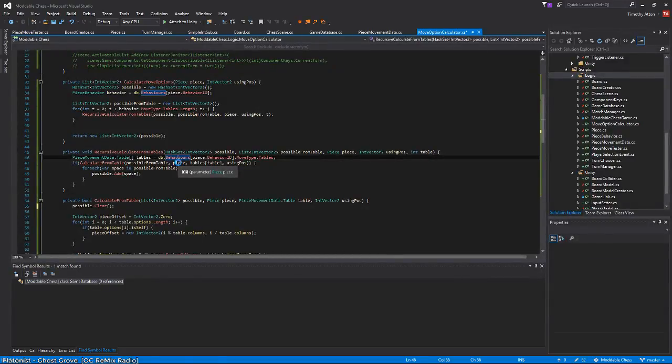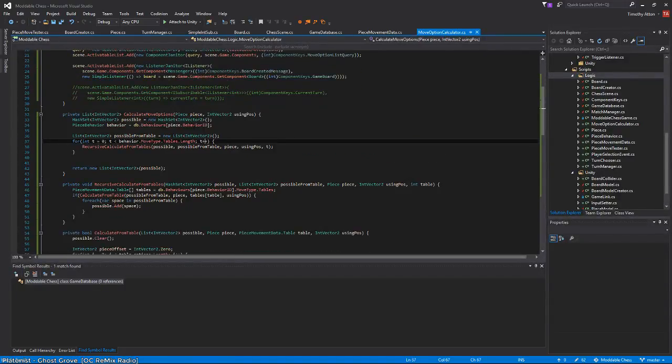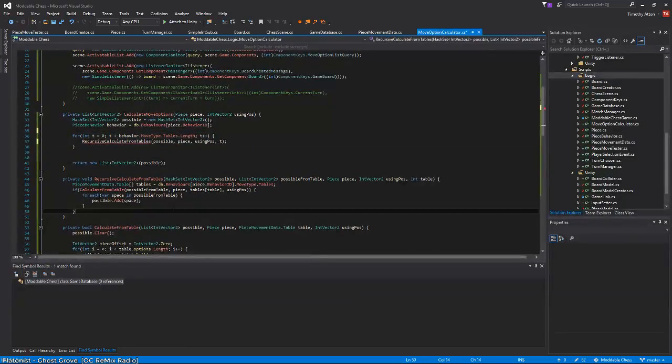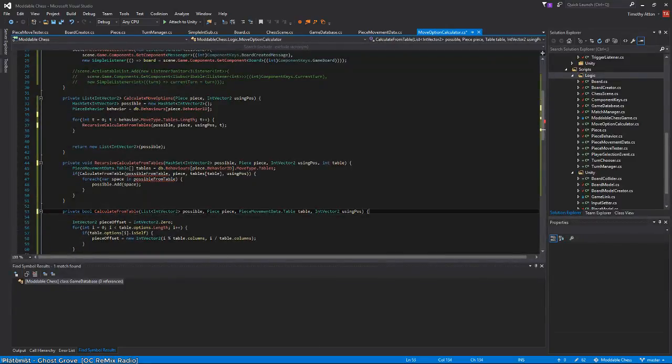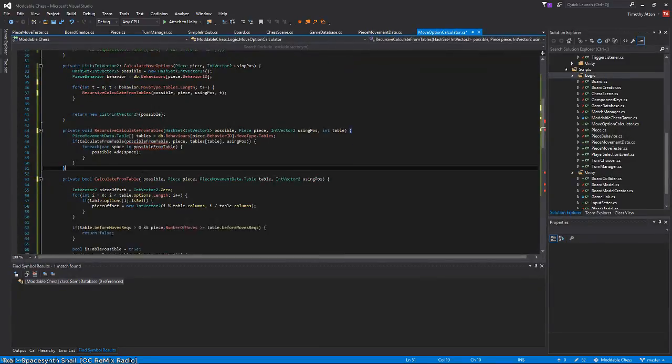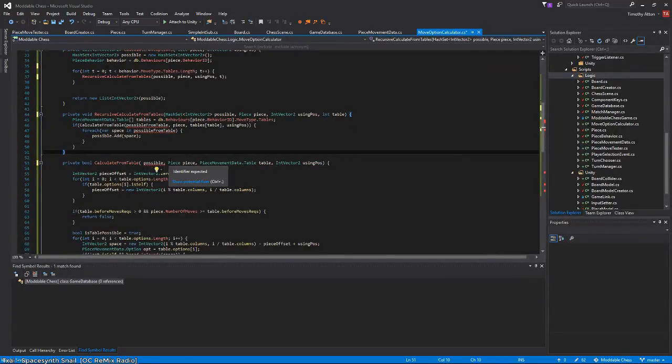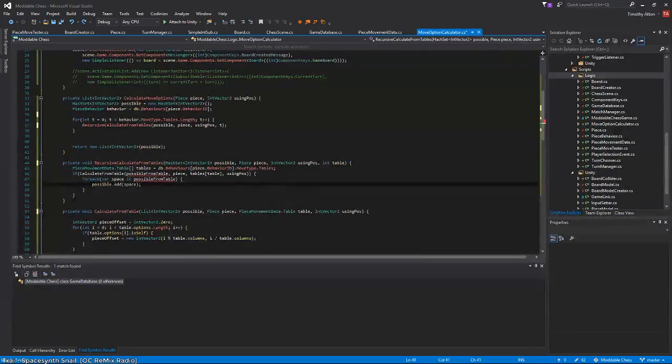So, you know what, just in the interest of making this simple for now, we'll just go ahead and have it return a list every time. This is really very inefficient, but there's no easy way to do this. That's a shame. I guess we'll just do it this way.